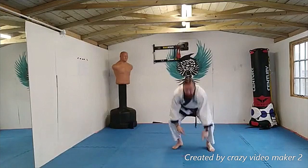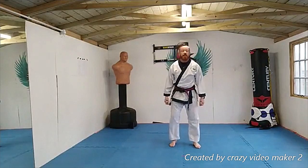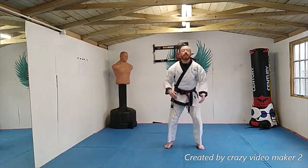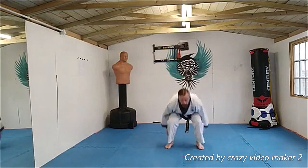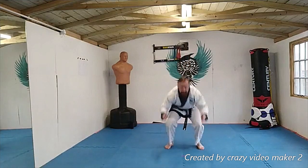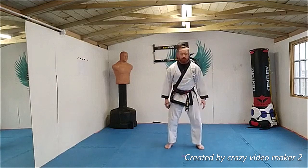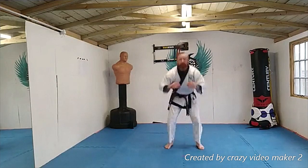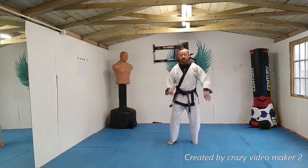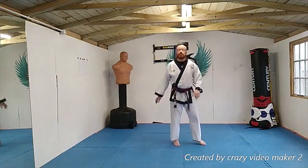Don't forget, squats so we can work the legs and the hips, get those warm. Make sure your knees stay over your toes, back up straight. 1, 2, 3, 4, 5, 6, 7, 8, 9, 10. Back onto your toes. Anytime you need to, get yourself a drink.